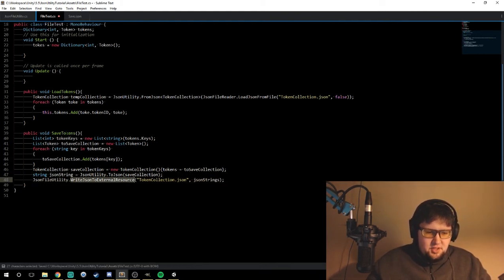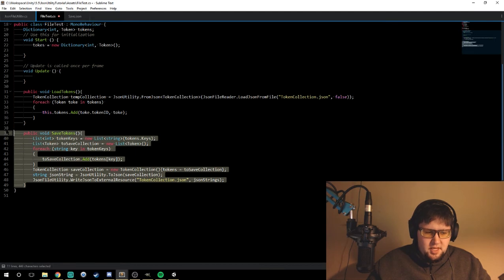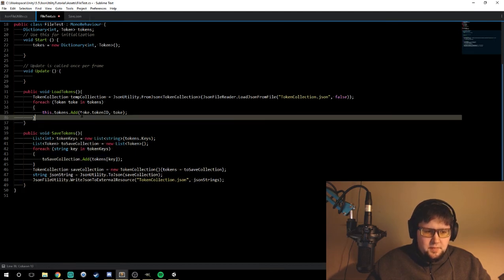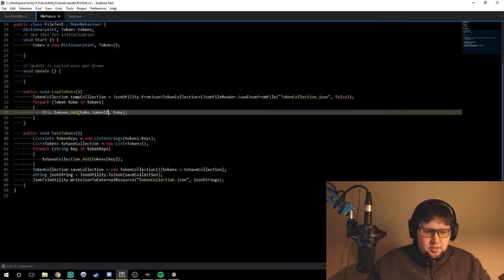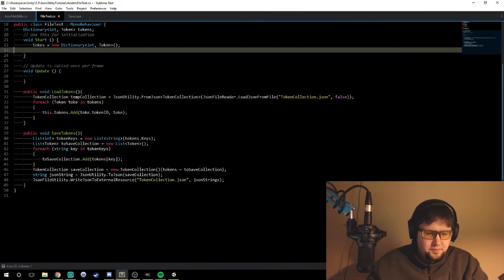And so this, on SaveTokens, we should be able to save all the tokens, and then on LoadTokens, we should be able to load the tokens back in.